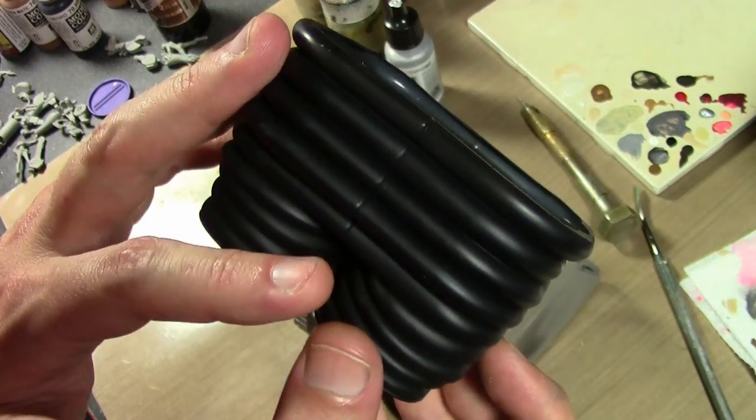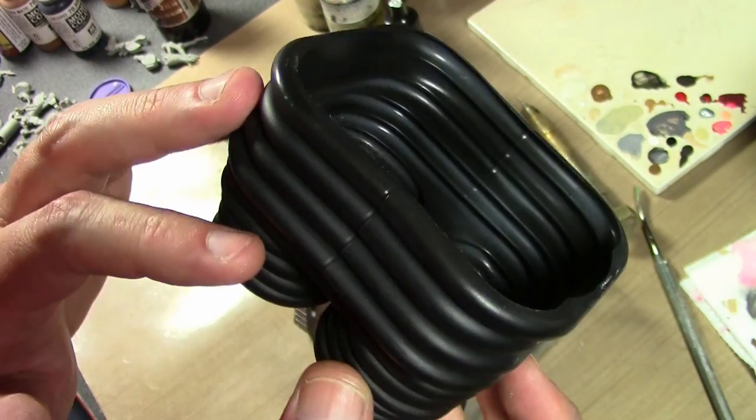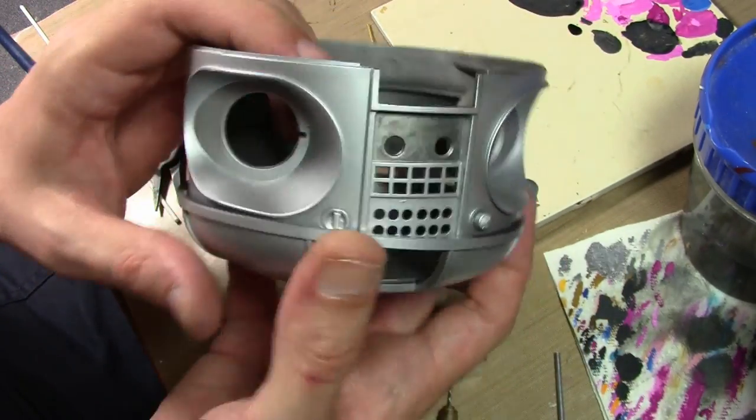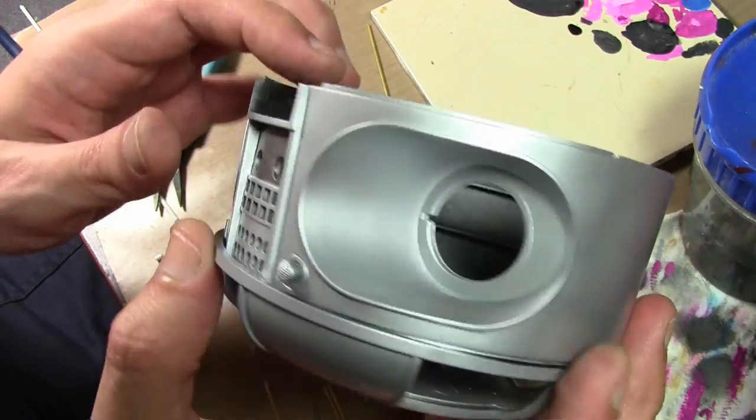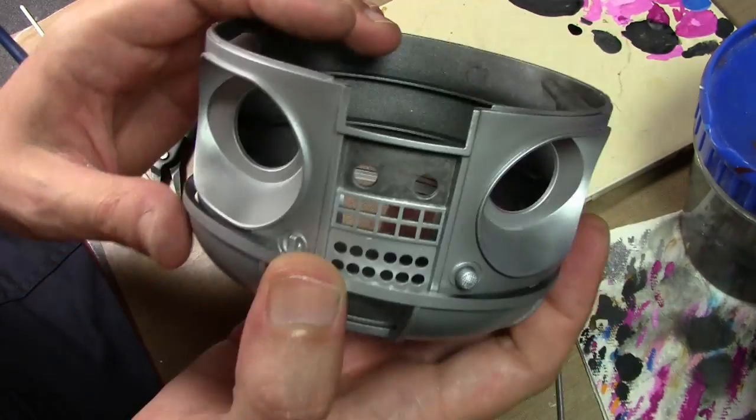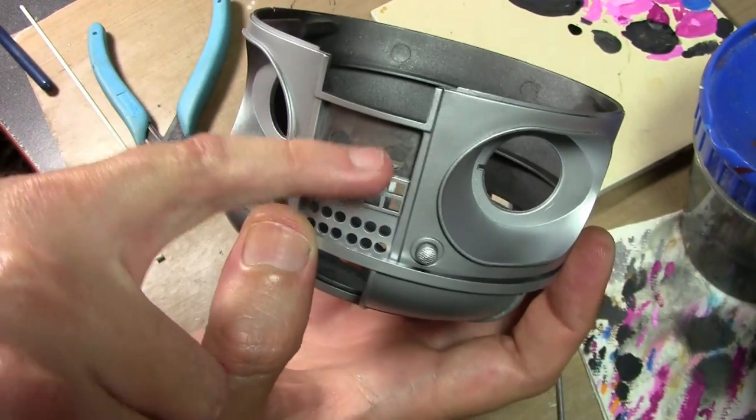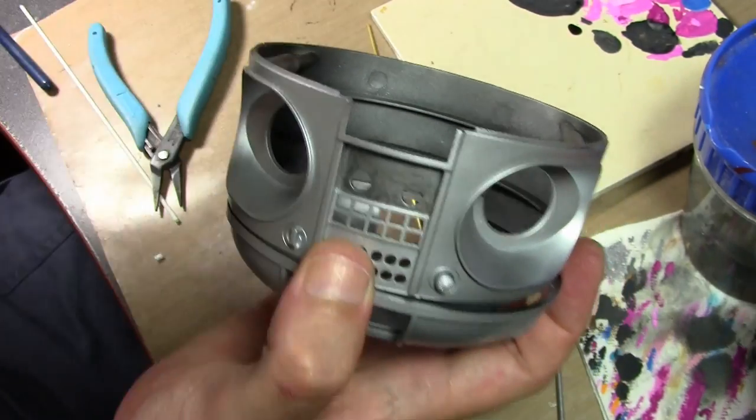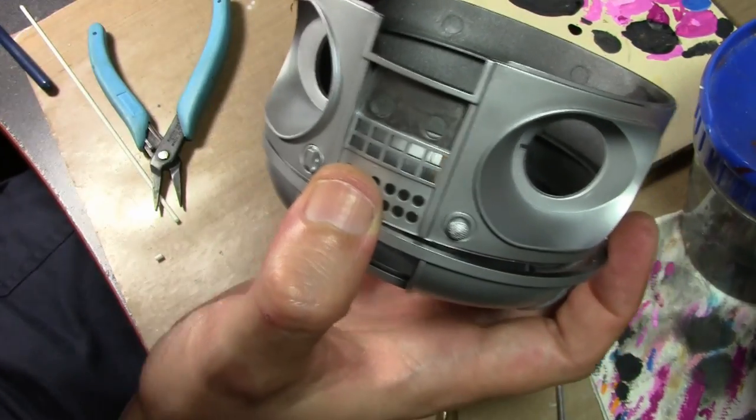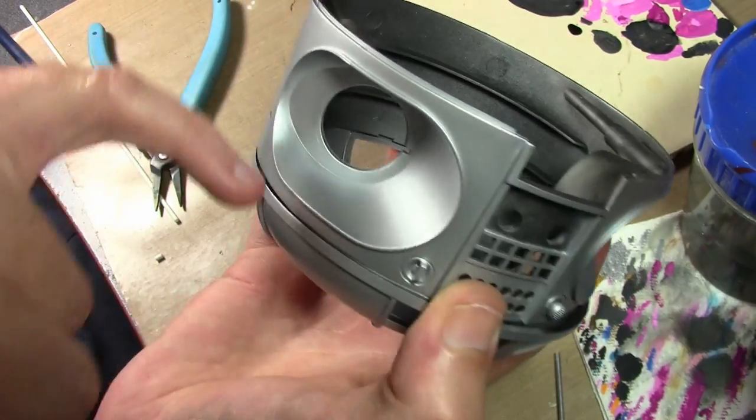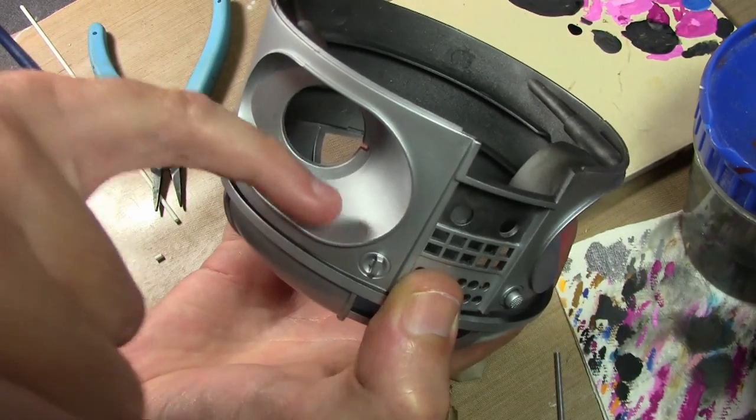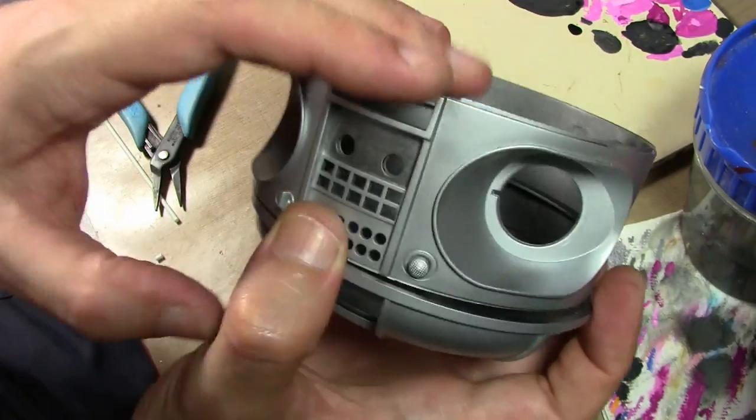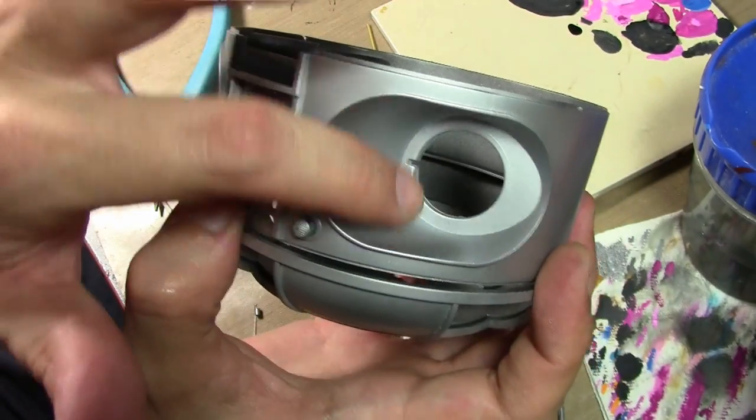The good news, we got the Vallejo chrome painted on most of the robot, came out pretty well. Started trying to paint in the darker areas with some what is this called, gun gray, but I'm going to go back and actually airbrush these in. It's going to be easier just to airbrush them and then tape off the gun gray areas and then repaint the chrome. A lot easier doing it that way instead of trying to tape around.